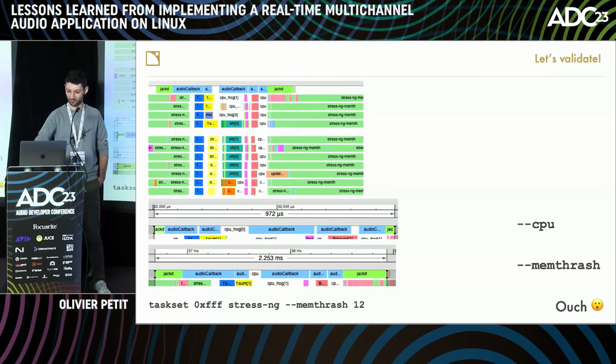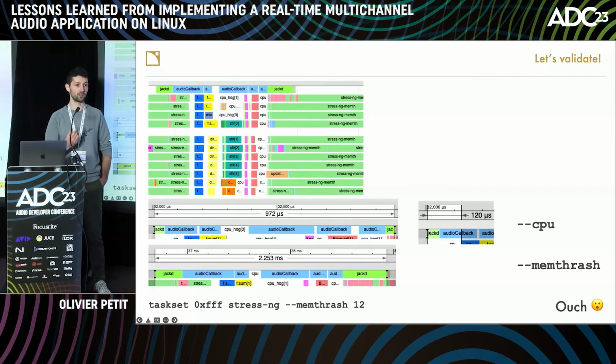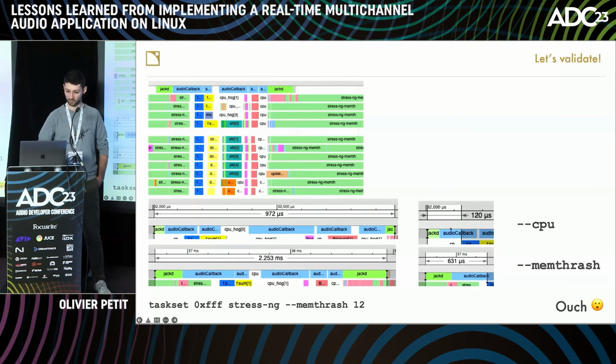Ouch. And if we look just at the beginning, just when Jack gets to run, at this time our thread, we're not even in our audio code yet. We're in the audio server code. So we don't even know if we have some work to do yet. We use JUCE for audio, by the way. So that's the JUCE audio callback, and JUCE does some stuff before it gets to our code. And you can see when our first multi-threaded task gets to run here. That took 120 microseconds with the cache being destroyed by this memory stressor. That took 30 microseconds.